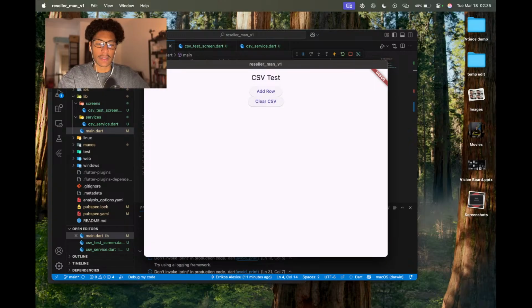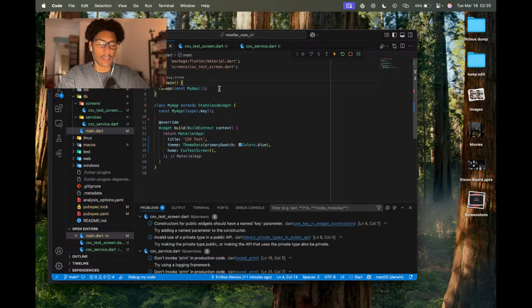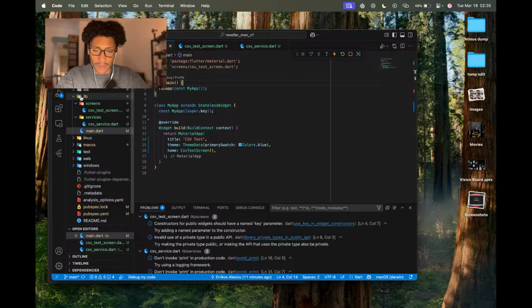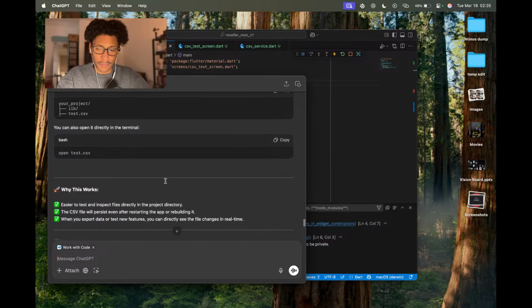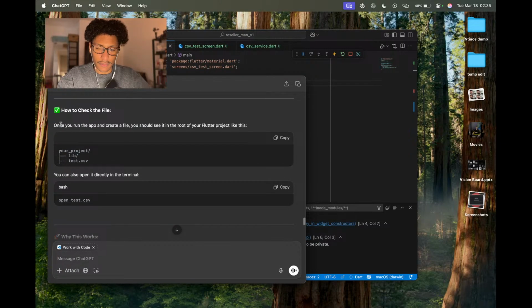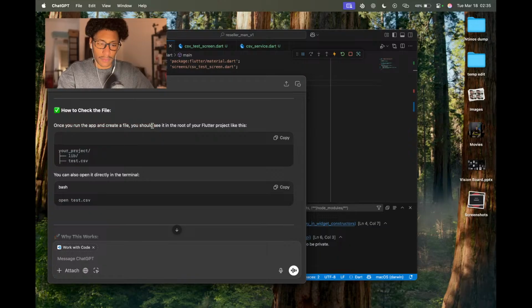Is that really happening though? I think that's complete fraud, because lib, where is the CSV file? ChatGPT, where you at? I need to create the CSV file.